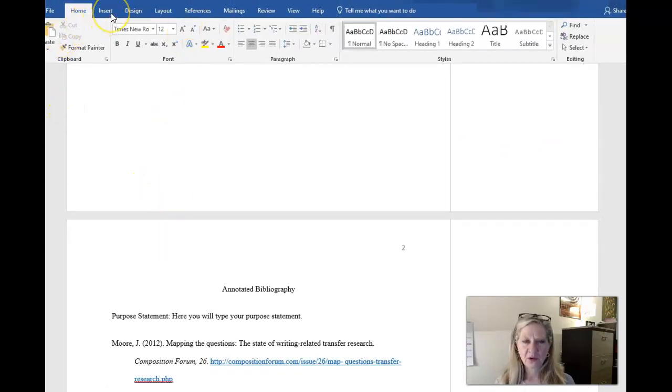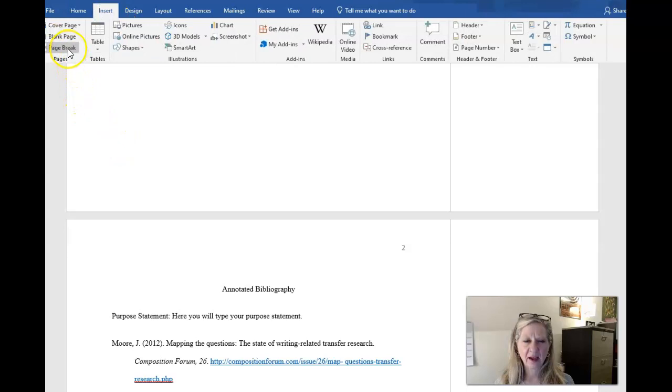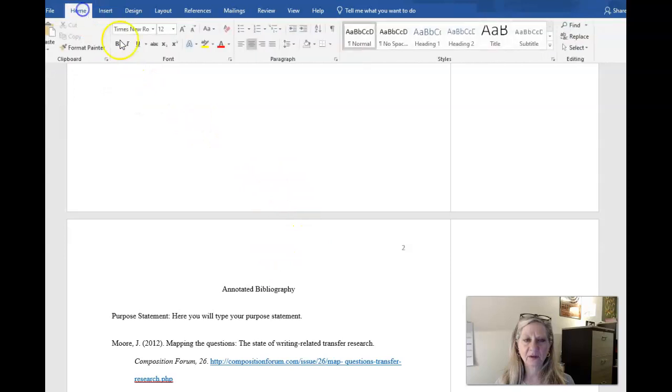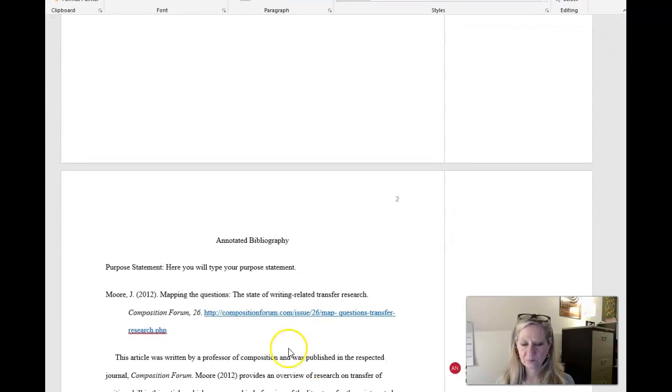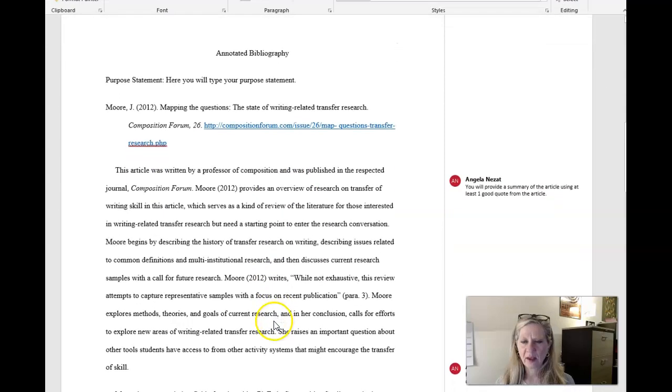So if you come to the top of your tabs for Word, you see this tab that says Insert. You're going to click on that Insert tab, and then in the upper left corner you insert page break, and that automatically brings you to the next page. Alright, so let me come back down. Let me move this back down. Alright, so here we go.